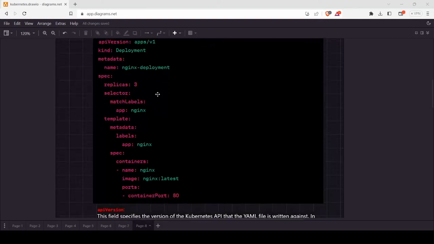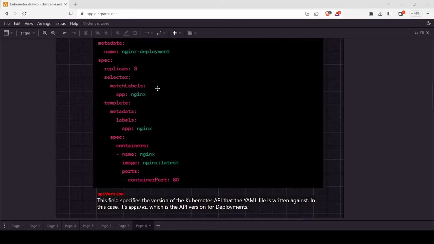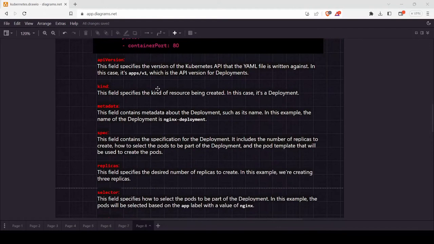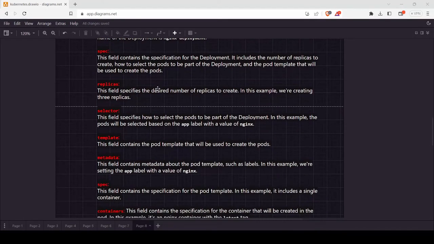And then we define some specifications, like in that we have some replicas. By default, when you do it with the kubectl command, only one replica is created, but with the deployment file you can give any number, it's all up to you how many replicas you want. So this is about the specification, and here are all the details about the fields which we have.